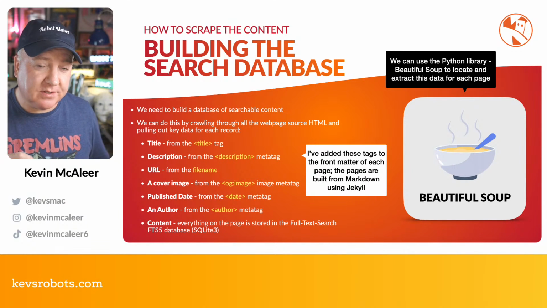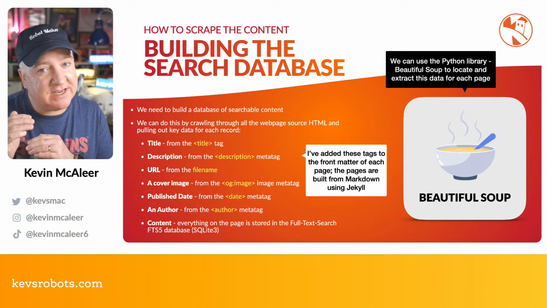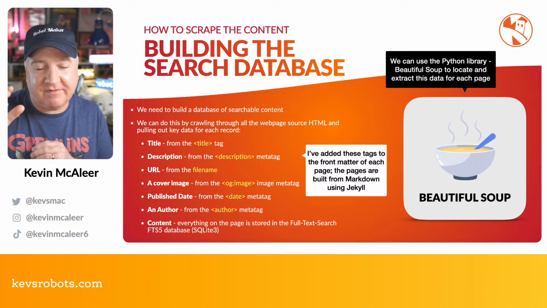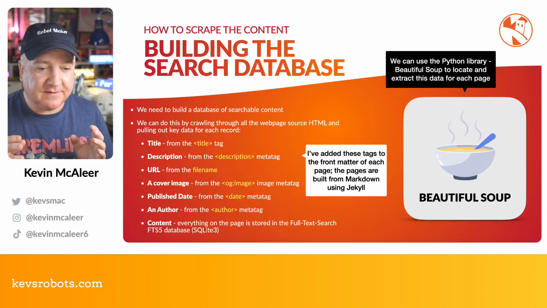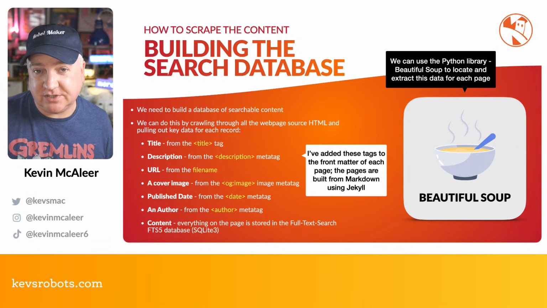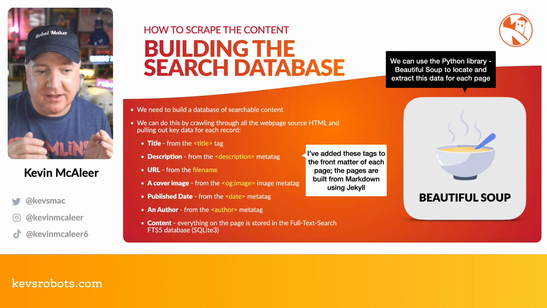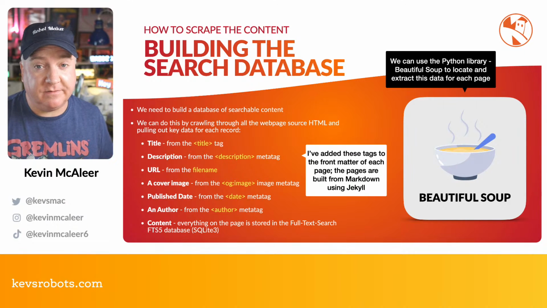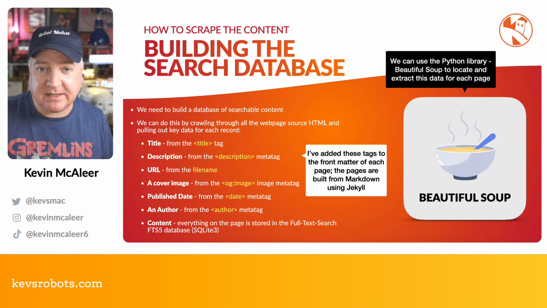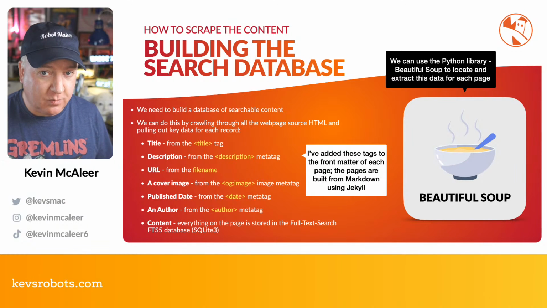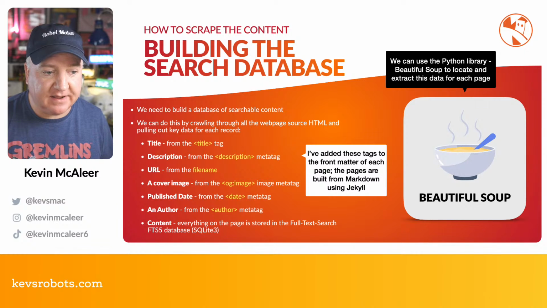Now the reason I didn't just use the raw markdown files is that the markdown files might only be a section of the page. They might not have header information, breadcrumbs, all that kind of extra stuff in there. And that actually adds to the thing that we want to search for. So sometimes the markdown files might be just really limited, and really we want to provide the full URL for the pages to be able to point the user to the right location. So it's actually better to search the generated web pages themselves rather than the raw source markdown files.